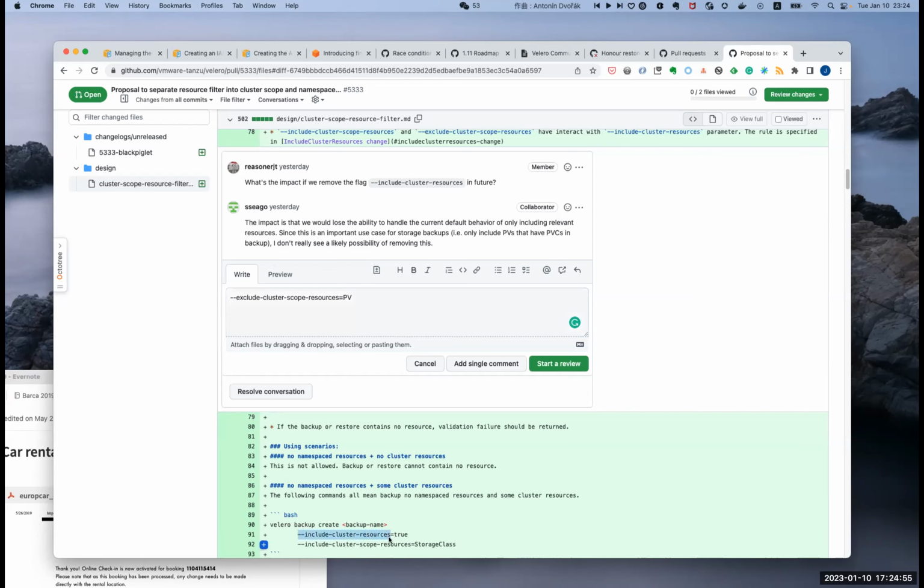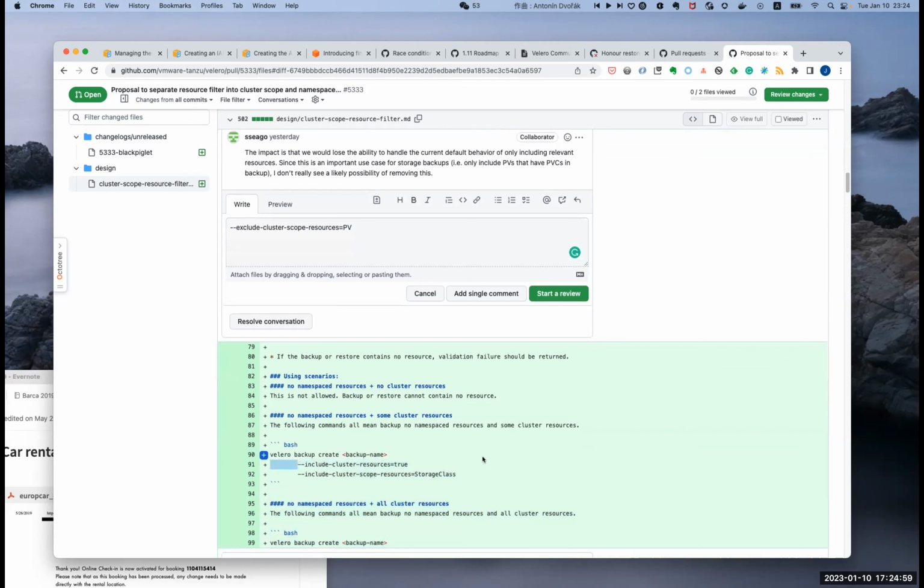Yeah, I think these two fields, ideally, in my opinion, after we introduce this new flag or attribute, these two attributes will be mutually exclusive. So if this one is set, we will fail.